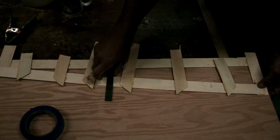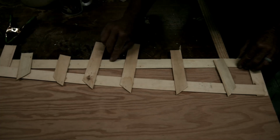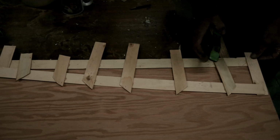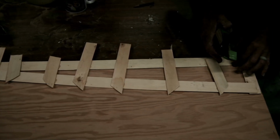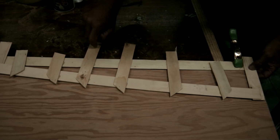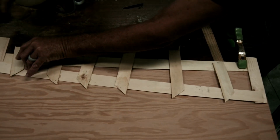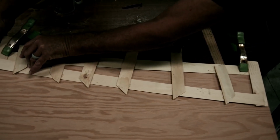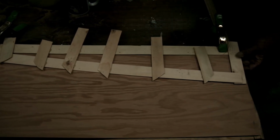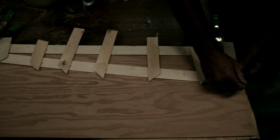Let me get things out of the way. So what I want to do is, because this is the edge that we wanted to align with our cleat in the face of our cabinet on the inside, we're going to go ahead and just put a couple of clamps. I'm going to line up the corner there, the edge of that, clamp that, and we are ignoring these bits. Not important to us. This is the measurement we want. So I'm going to go ahead and put that there and clamp him down just to hold him in place while we do this. All right, so now I'm going to just go ahead and transfer the lines from our pattern.